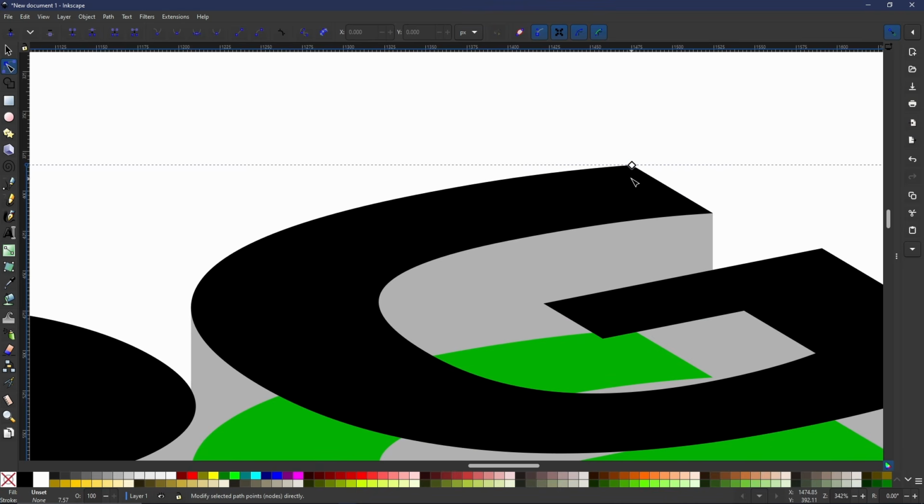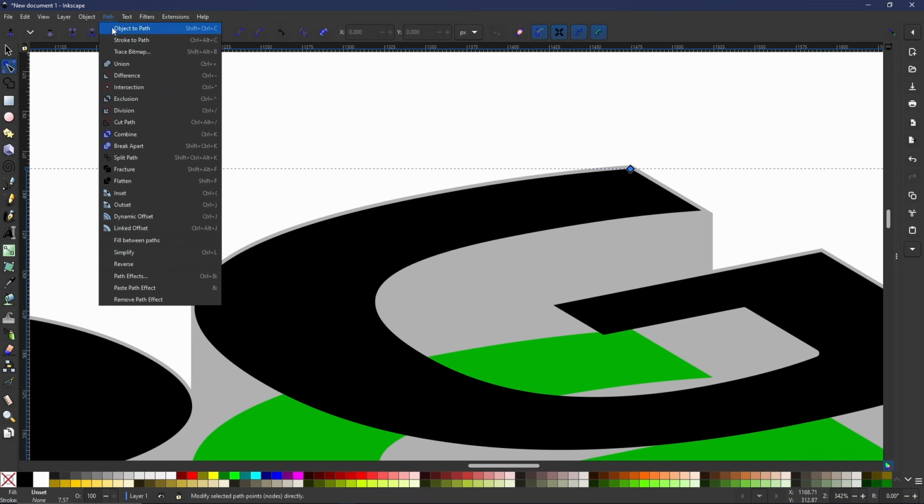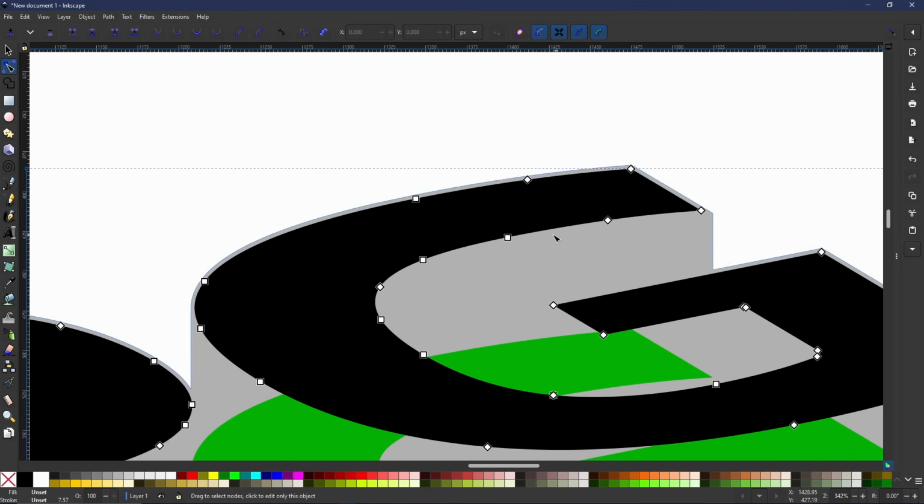I'm going to zoom in on it, and then I'm going to click and drag down, but first I'm going to turn snapping off because otherwise it will get in the way, and then click and drag down. We just want a small border like that. Perfect. And with that done, path, object to path, and that will finalize it.